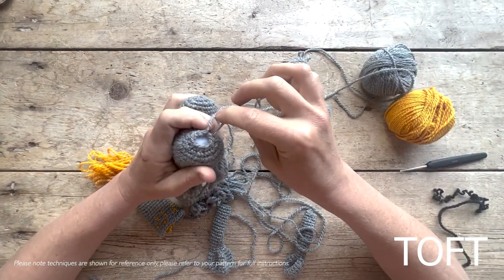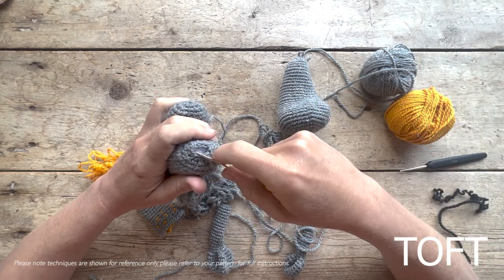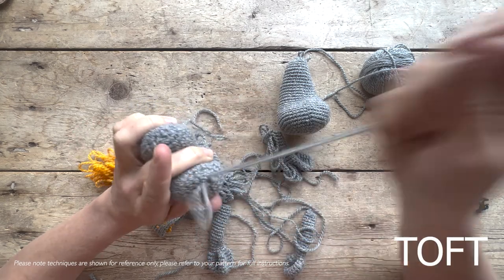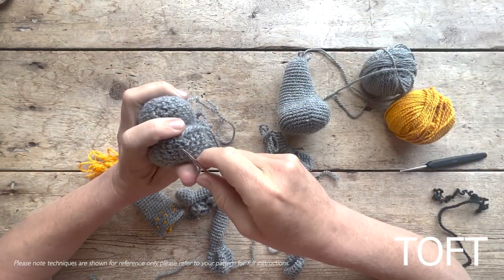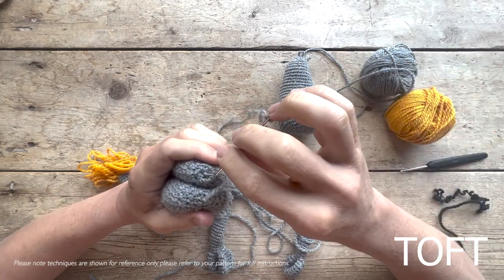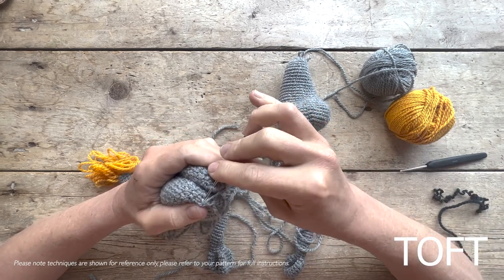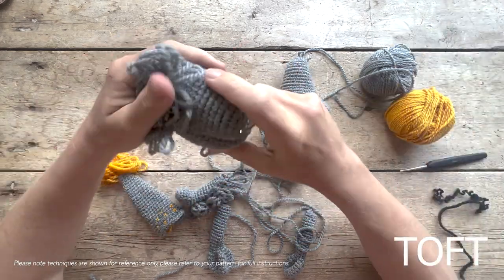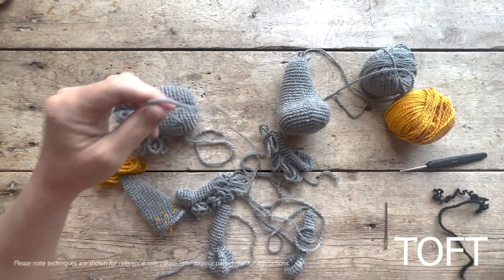And Colin has an open jaw like this, and that's really because, as he's a velociraptor, he is a carnivore, obviously a predator, and so the split jaw really represents that. But what I do just to make that a little bit more closed is, once I've gathered that top jaw like that, I will just tack between the top and the bottom with a few stitches to secure that. So it's in a slightly more closed position than gaping open, but that really is personal preference. So that's all the ends in on the head.